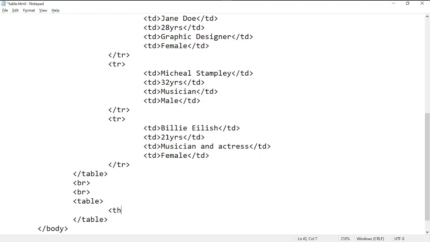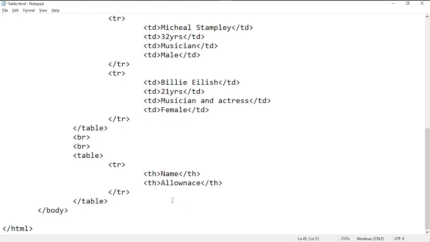Table row first, close our table row. Table head, close our table head, and let me say name and allowance. So I have to close my table head. I have to create another table row.